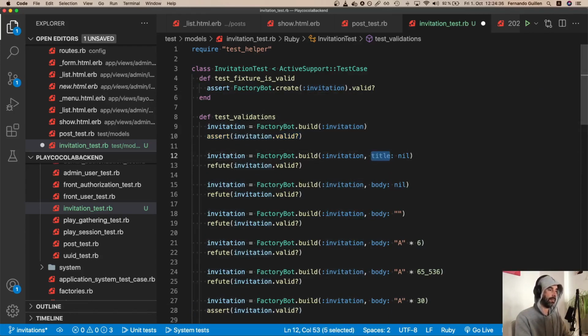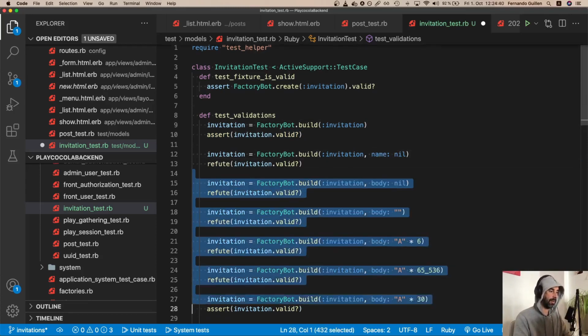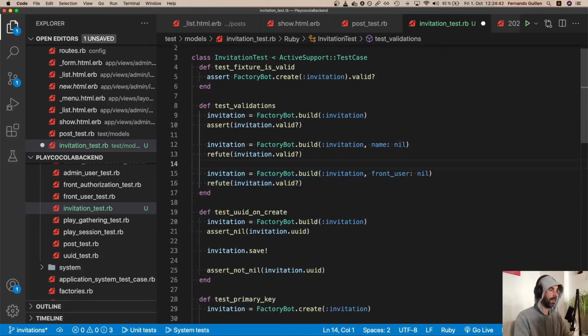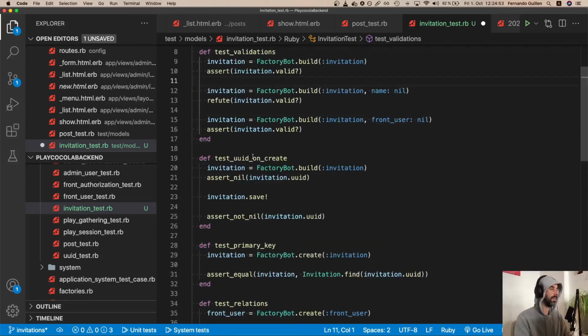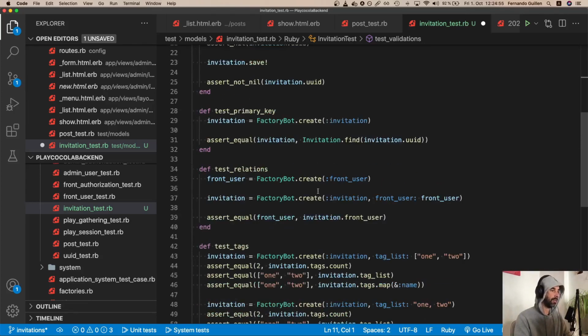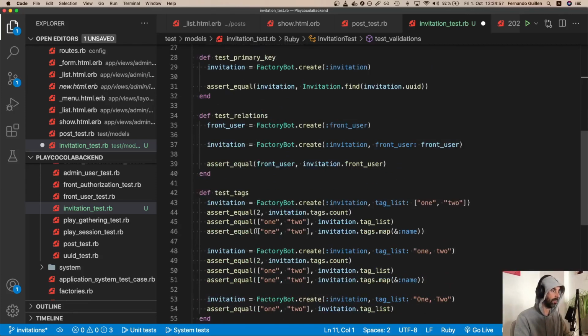But if the name is nil, then not, and then if there's nothing in the body, and even the front user. Even if the front user is nil, also here the front user is nil. But anyhow, let's test it. UID, the primary key, relationships. So we test the relationship with the front user.